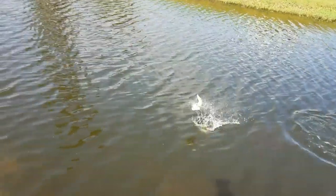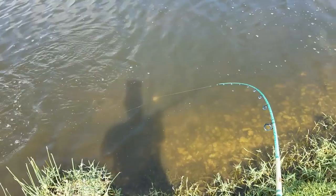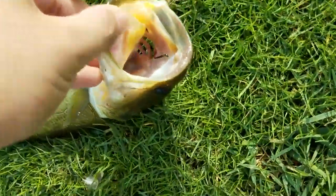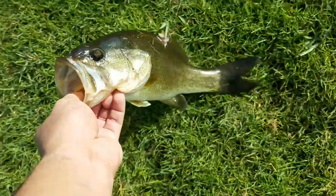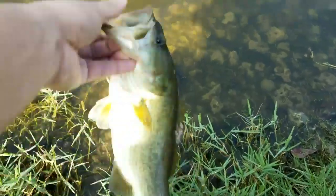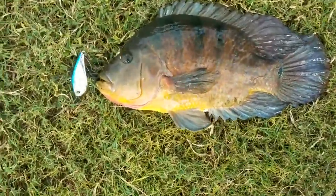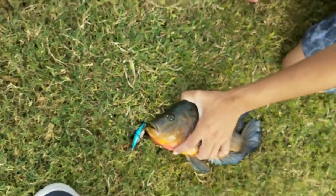There we are — a little guy right there. Oh, jumper jumper! That's what I'm talking about, definitely smaller than the first one. Nonetheless, it engulfed that bait all the way down — can't even see it. Let me get my trusty Dango pliers to get this out. With the trusty help of my Dango pliers, got this bad boy out. Nice healthy fish. Now let's go ahead and try to do this without slipping this time. Be free my friend! Look at the size of this Mayan — I'm going in for the landing. Look at that landing — I ran around! This is a huge Mayan, look at that.